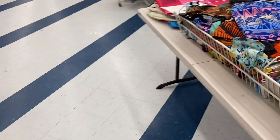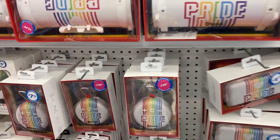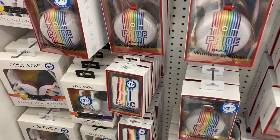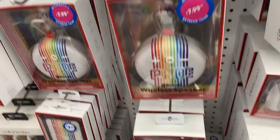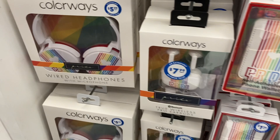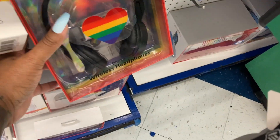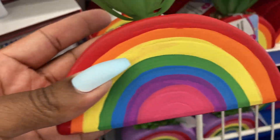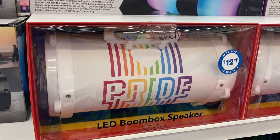I'm trying to do good, guys, trying to come in here and not buy everything. Oh look at this — they have wireless speakers here, and headphones too. What's this down here? This is cute. Oh look, they have this too — they are in purple. There's a big speaker right there, twelve dollars.